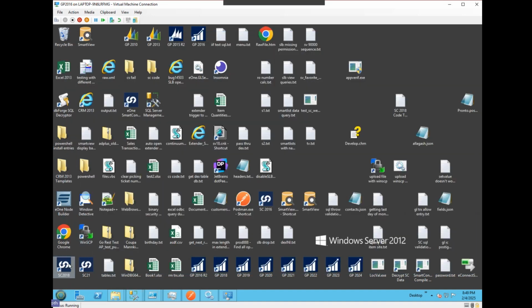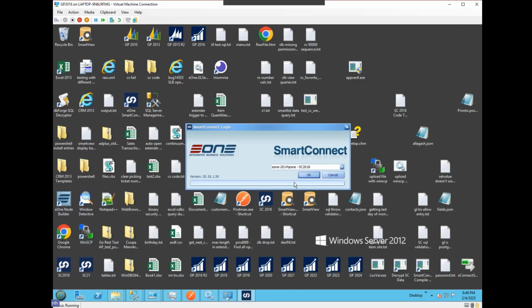And now, if I launch SmartConnect, we notice it didn't immediately fail, meaning that it did successfully connect to SQL this time. And barring any other issues, we should be logged into SmartConnect 2018 momentarily.